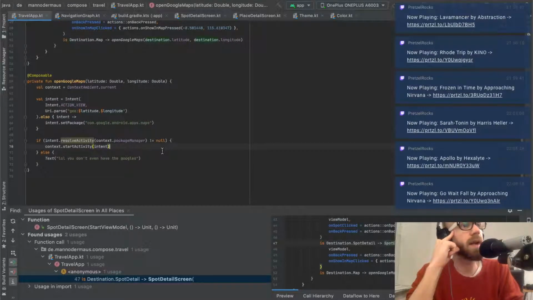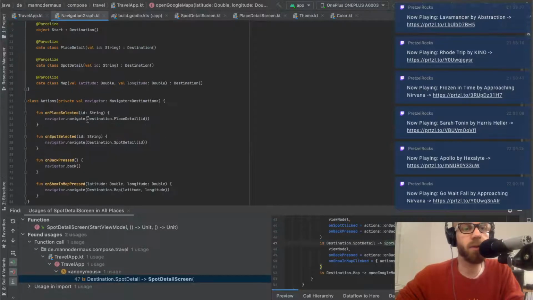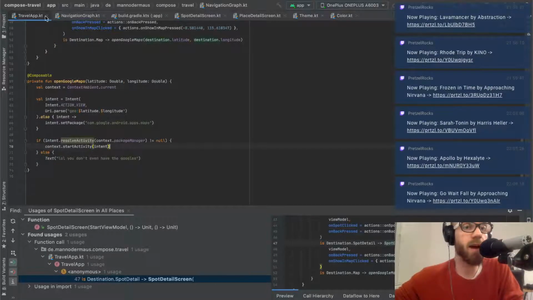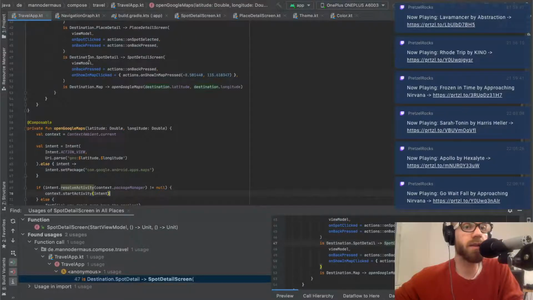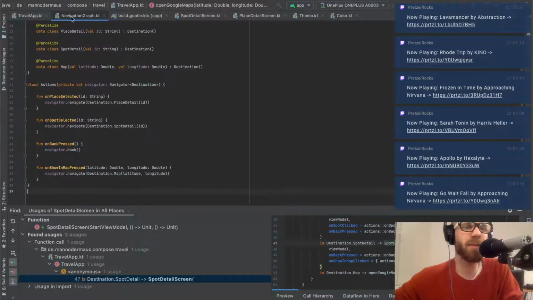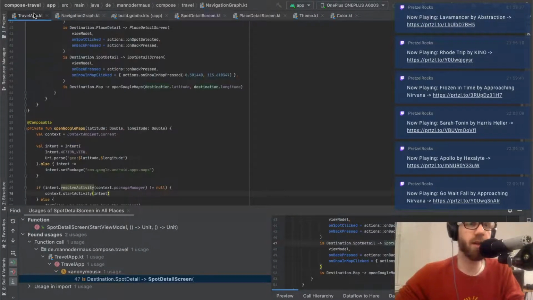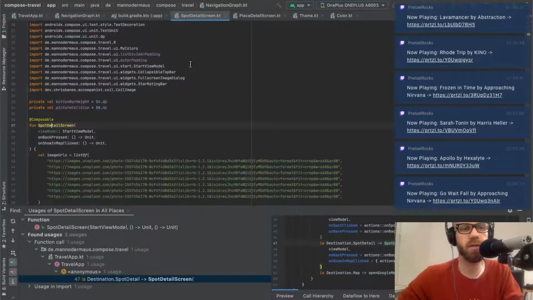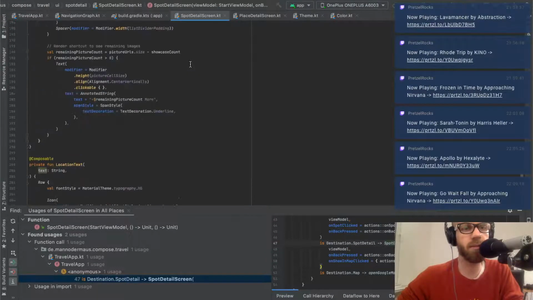Or I don't even make this a new destination at all. Just in the actions, I just open the new thing. It is gonna be a problem because this is not a composable function and I cannot access the ambient in it. However, might be okay if I mark it as composable. Well, we'll see. We'll see. I wanna see what happens first. Do I even call this new lambda here?